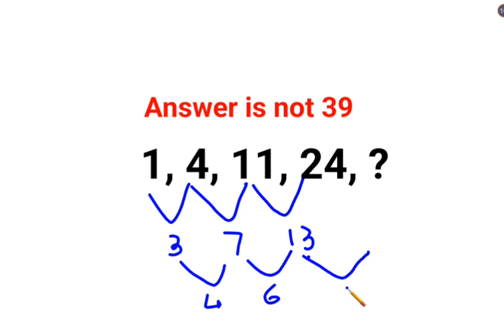The next difference should be 8 because it's an even series: 4, 6, 8. So after adding 8 to 13, you will have 21. Basically, you need to add 21 to 24 to get your answer. So the answer for this should be 45. I hope this is very clear to everyone.